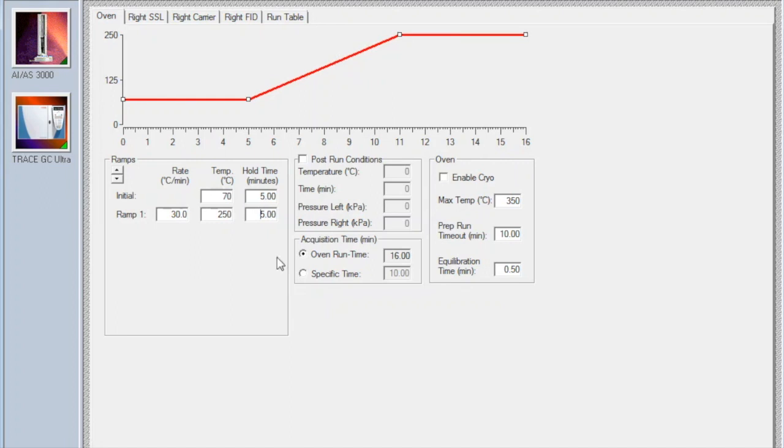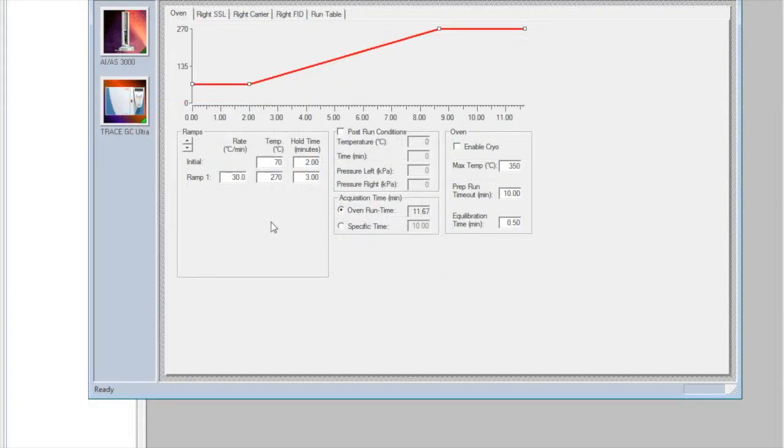And when we reach the final run temperature of 250 degrees, then we hold that temperature for 5 minutes. You can see that visualized up in the plot, and you can also see it written down below. The total runtime, which we can see next to oven runtime, is 16 minutes. So this run is going to go for 16 minutes.